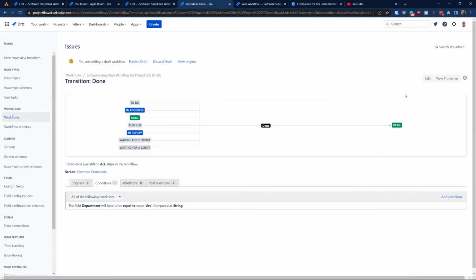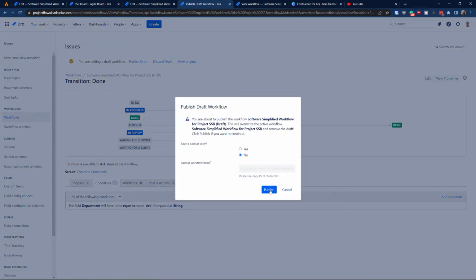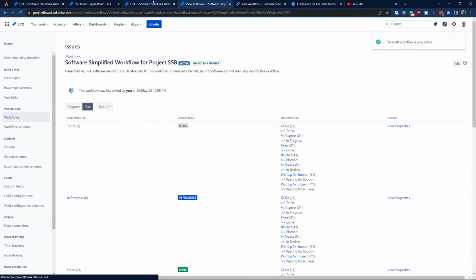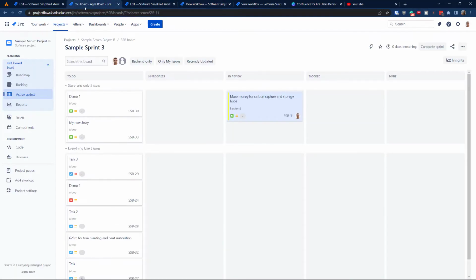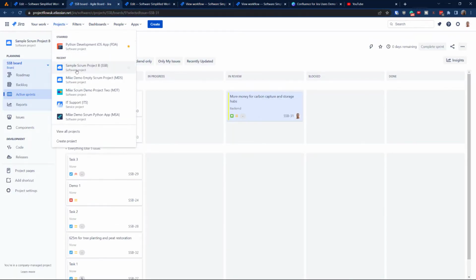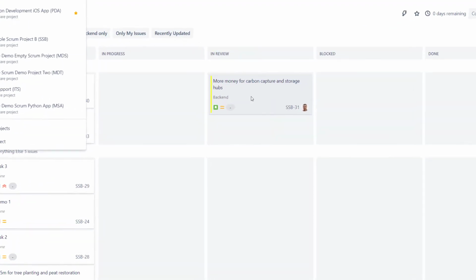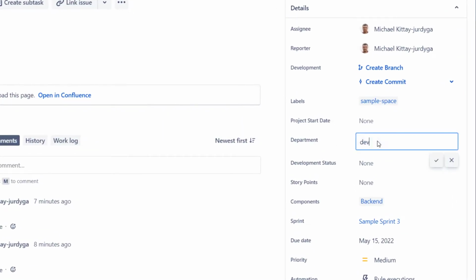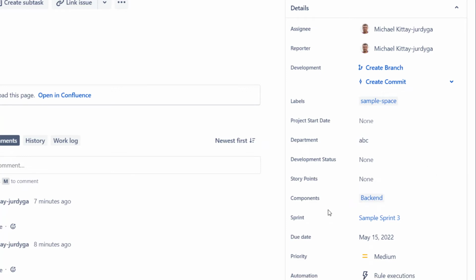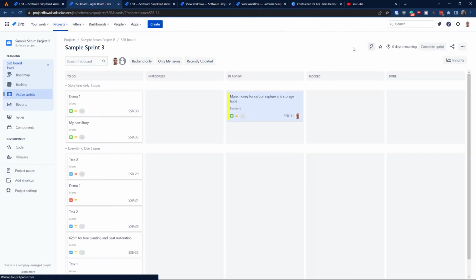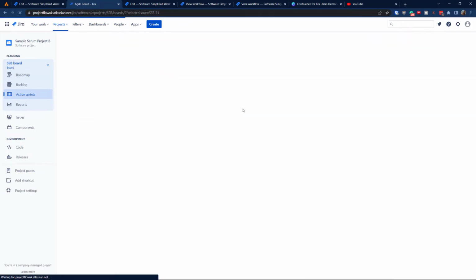And this has nothing to do with screens, so we don't really care about screens. Okay, let's publish it. You can leave this tab open. I'm going to go back to my first tab, where the project is. Again, I'm using the SSP, so please make sure the project is correct. As you can see, because I've been rehearsing this, I am going to delete that dev. In this department I'm going to put maybe ABC. ABC or blank, it doesn't really matter. So let's close this, let's refresh, and let's see if that works.